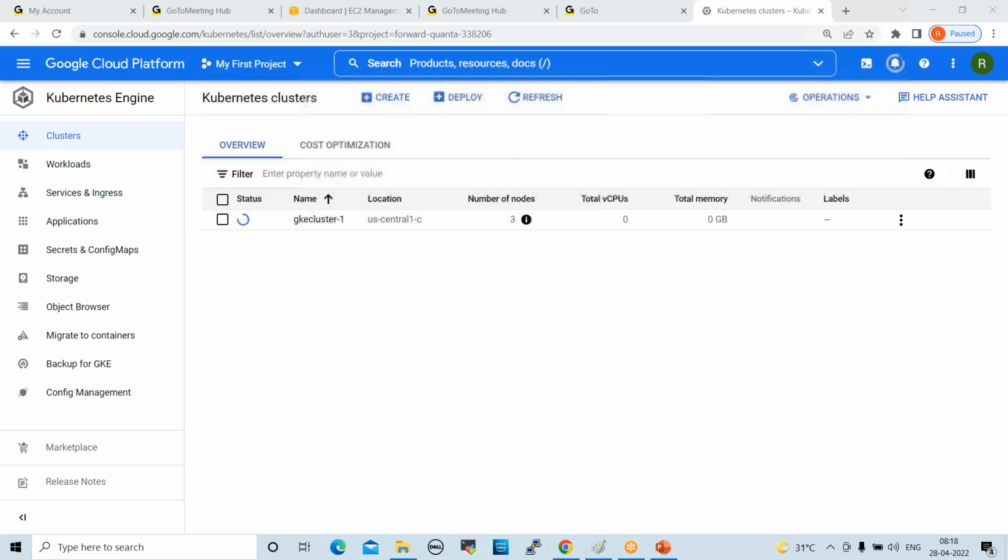Ram, I have one doubt. Yeah, go ahead. By default it is showing 110 pods, right, while creating the clusters? Yes. So in each cluster we can create a maximum of 110 pods only. Each node, not cluster, each node. Okay, on each node we can create 110. Yeah, on each node.